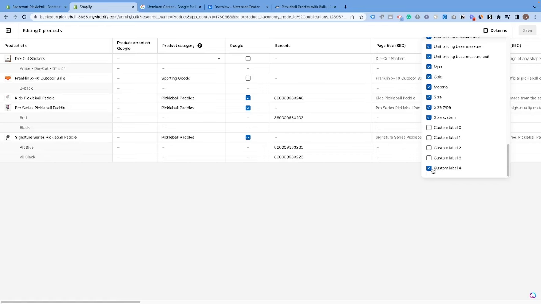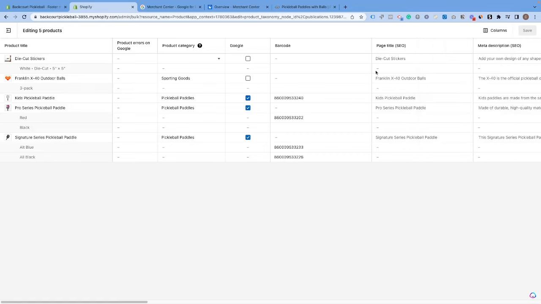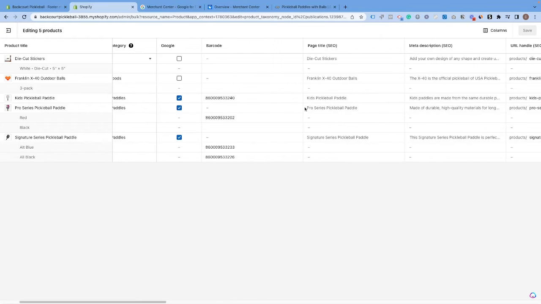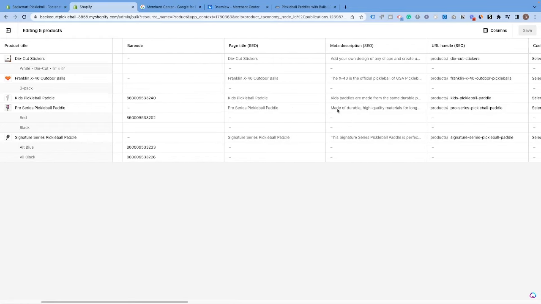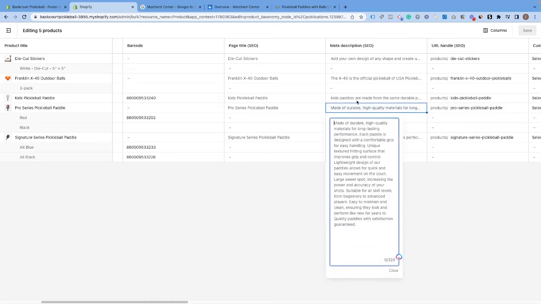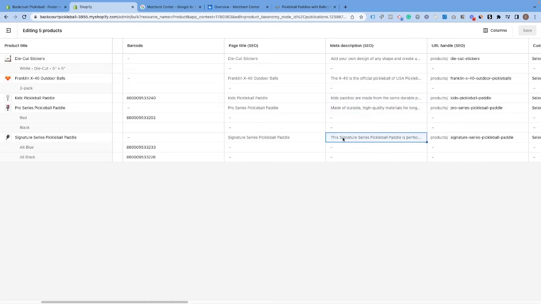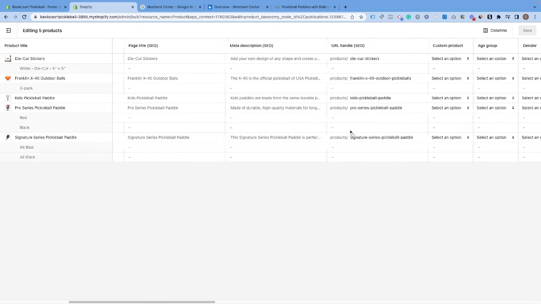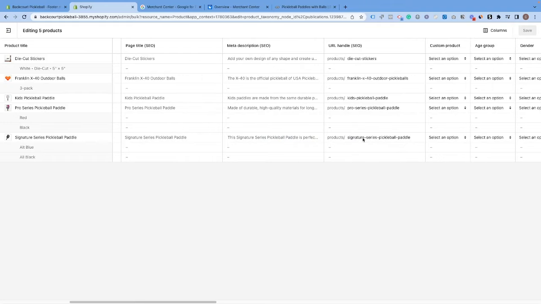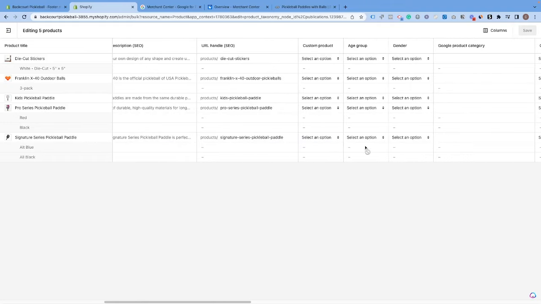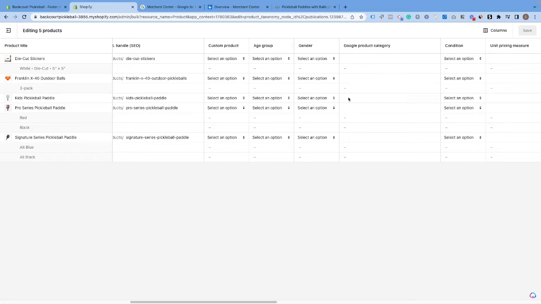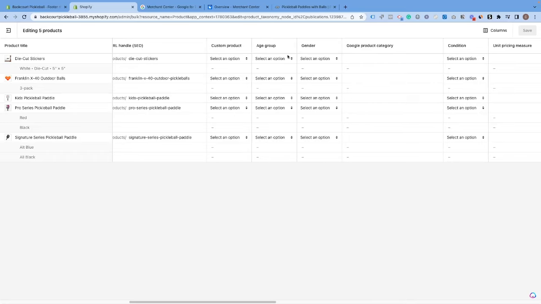I like to go through and uncheck these custom labels just because it's a lot of stuff that doesn't have anything in there for this particular store. So once we have that, you'll notice that now you can go and change the product title or the meta description as well, specifically for your ads that are going to be showing up in Google Shopping ads. So this is a really powerful tool. The ones that I have here are actually really well done, and I'm not going to go through and edit those. But if you wanted to go through and test different headlines or different descriptions, this would be the way that you could go through and do that really easily.